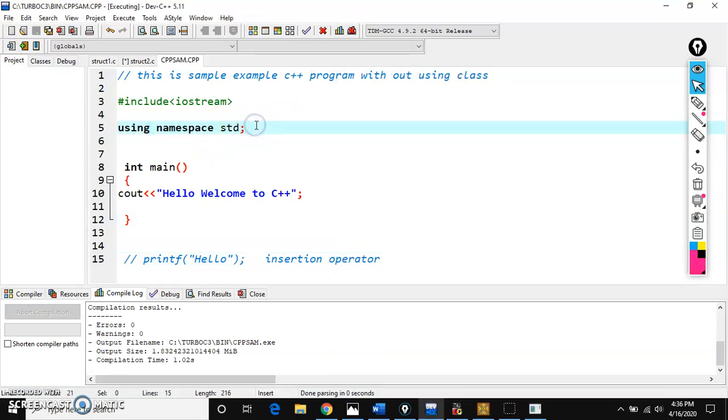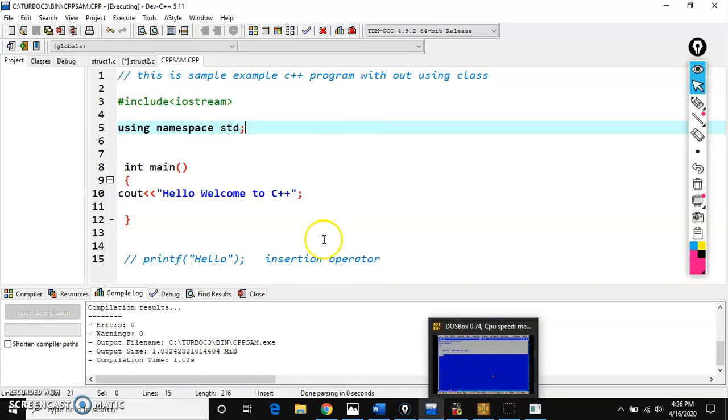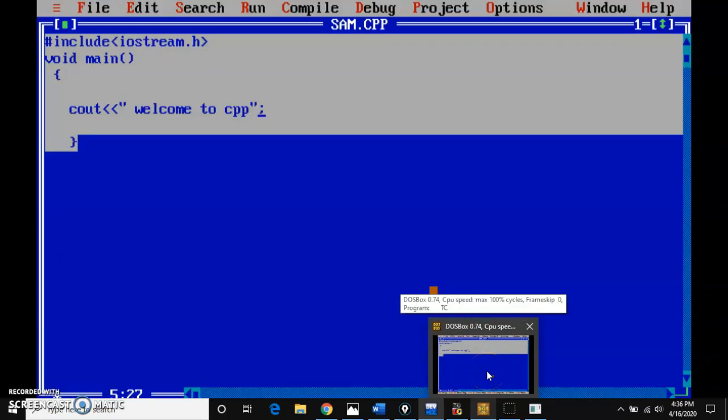Nowadays the software industry and some educational systems almost all use the higher version. No one is using Turbo C software; Dev C++ is being used. So namespace is not allowed in Turbo C. That's why in this program there is no namespace. If you write namespace, it will give an error.